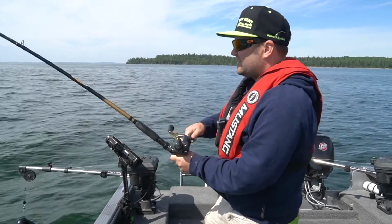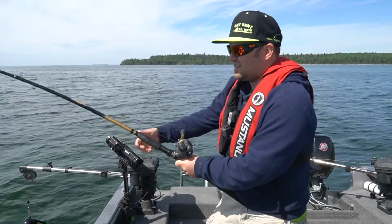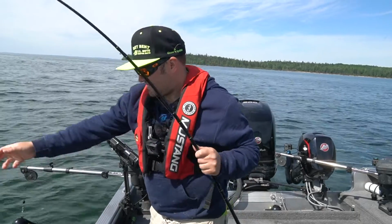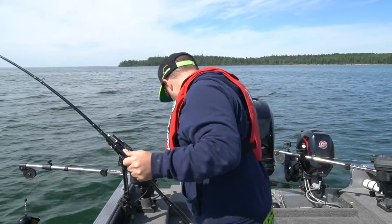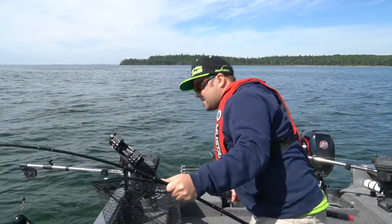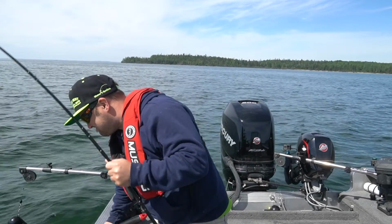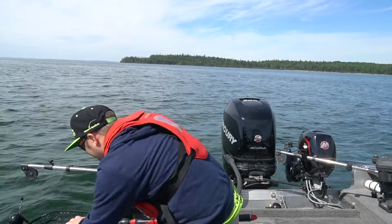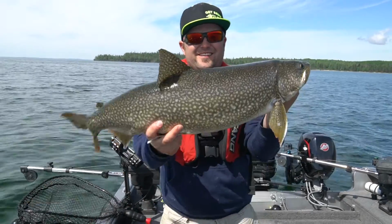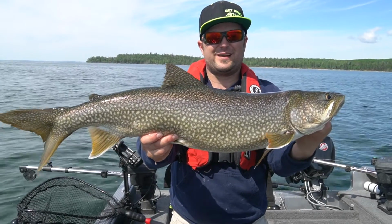Oh yeah, this is a really nice one. Another beauty. You know what? We're gonna net this guy. He's a nice fish. Oh yeah. Oh, that's a fat fish. Yeah, that is a fat lake trout. We'll grab a quick measurement on this one. I'll get him right back in the water.